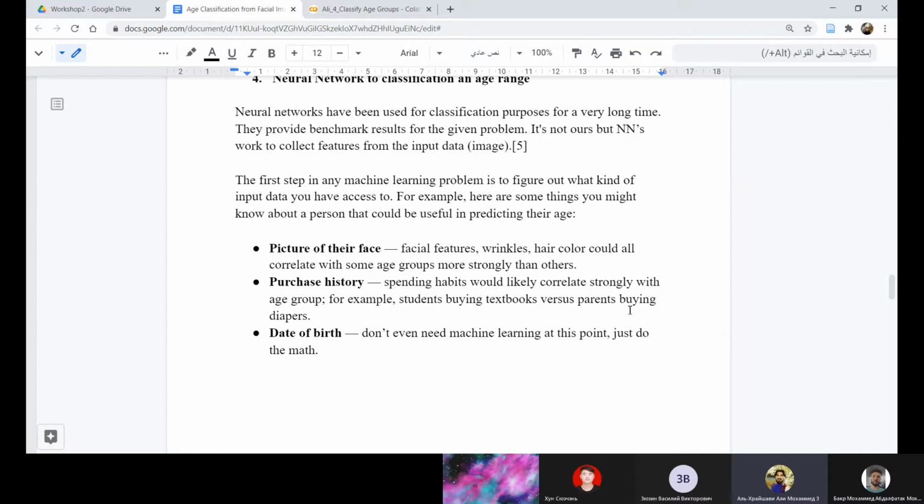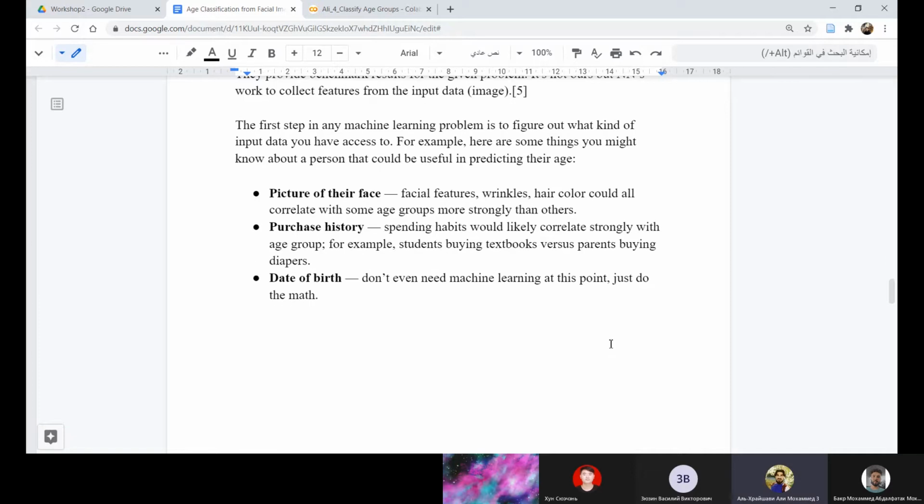The first step in any machine learning problem is to figure out what kind of input data you have access to. For example, here are some things you might know about a person that could be useful in predicting their age.